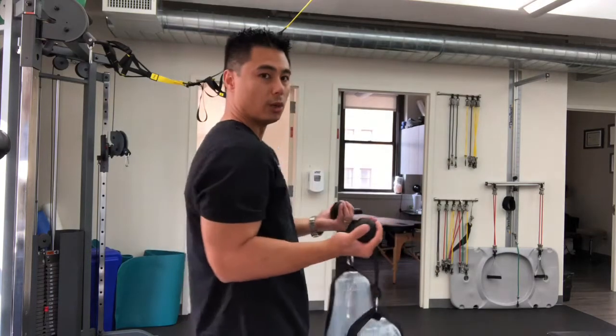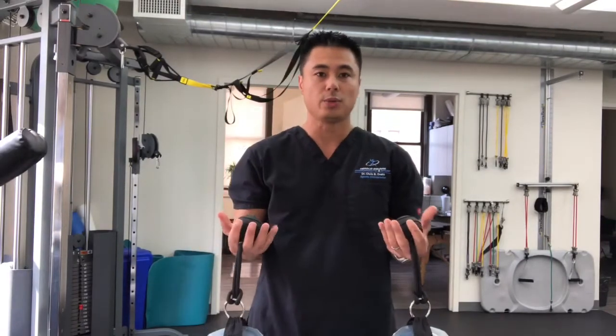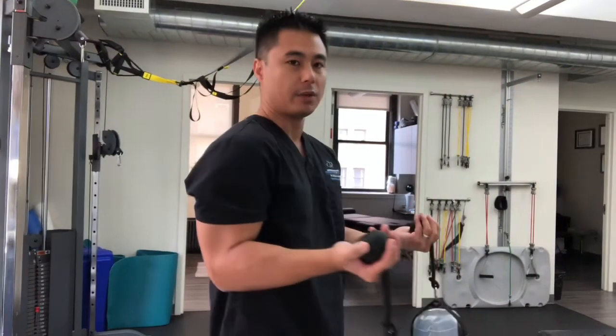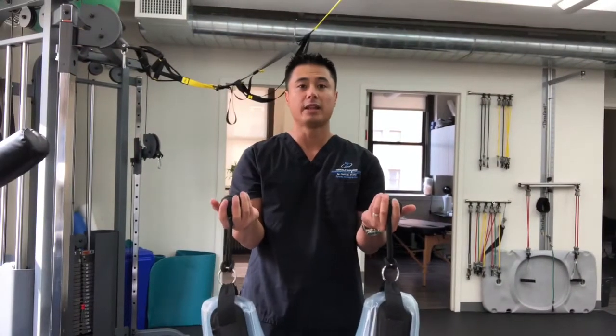You're going to get your elbows at 90 degrees. And what I like to do with this too is we're going to go ahead and supinate our wrists a little bit more, just to get that activation of your biceps too. Now, as we're doing this, we have that anterior carriage further out, so more of that leverage.